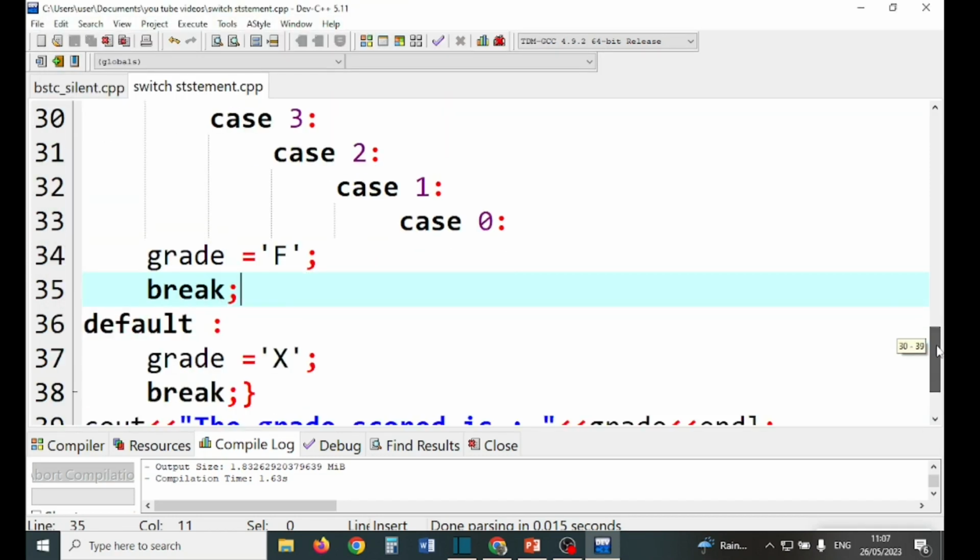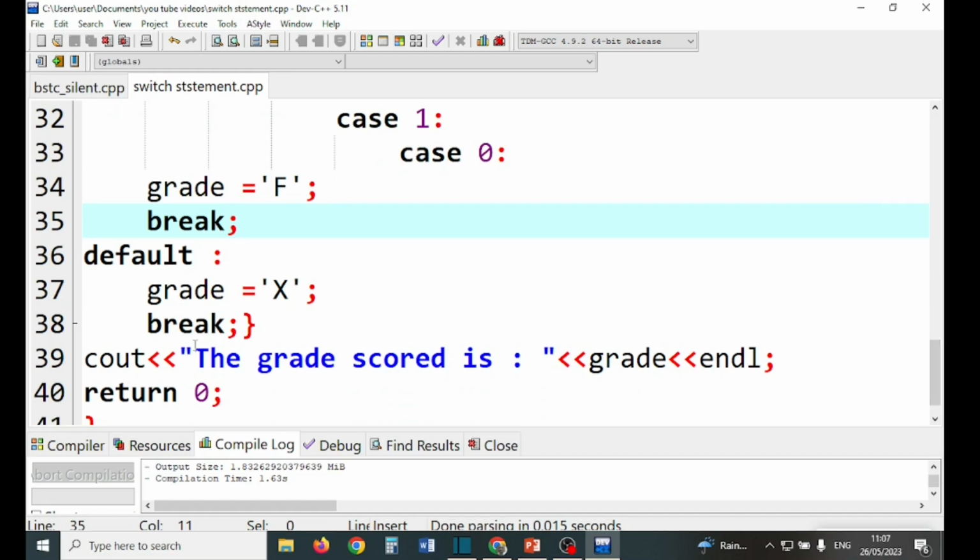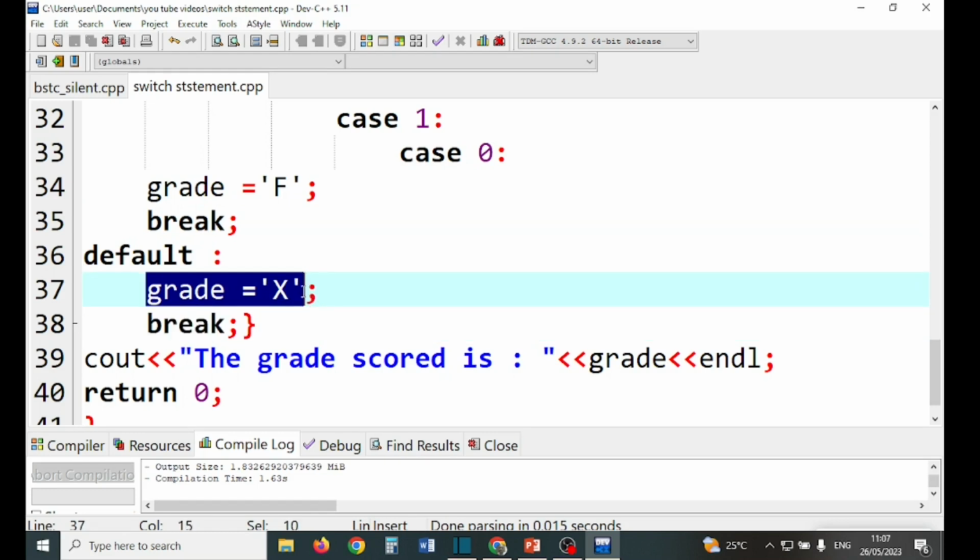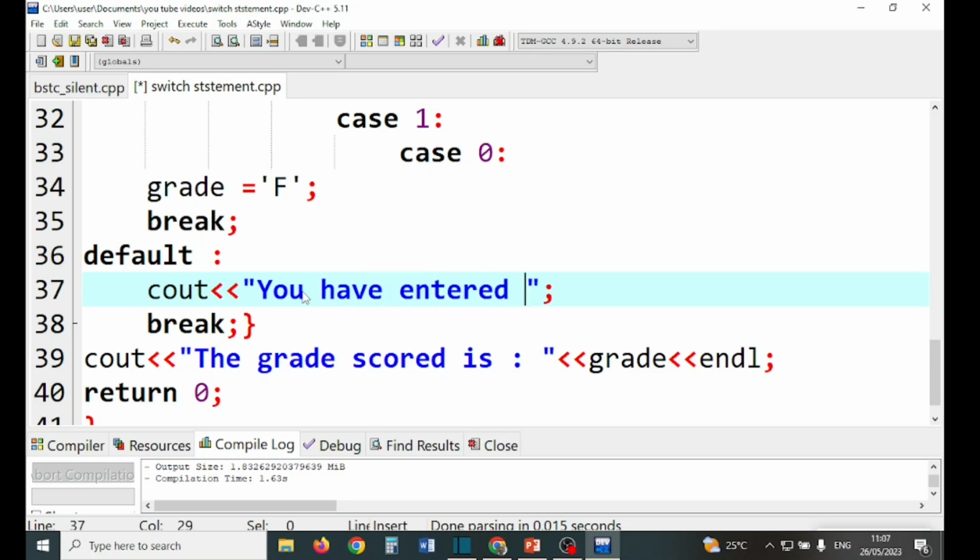Or instead of even saying grade, we can ignore this and just write this statement: cout, you have entered an incorrect mark.